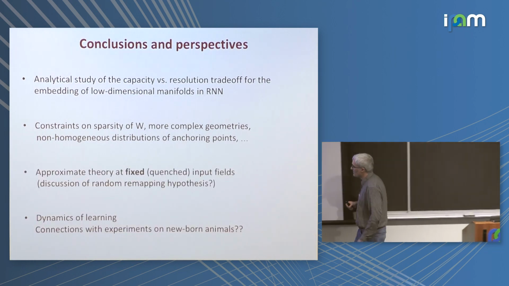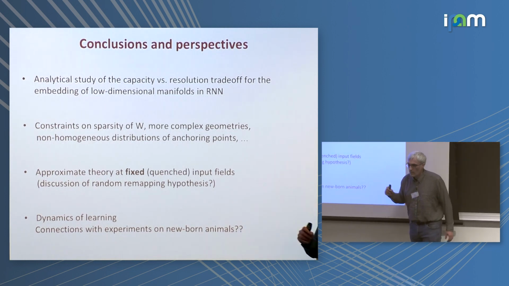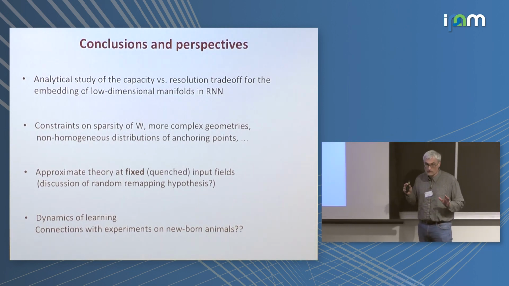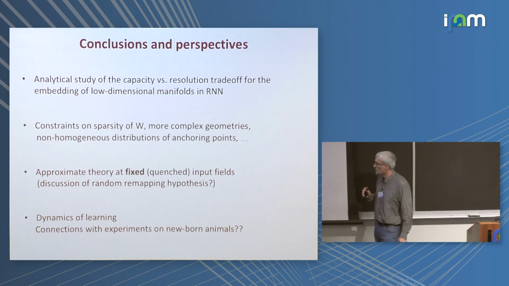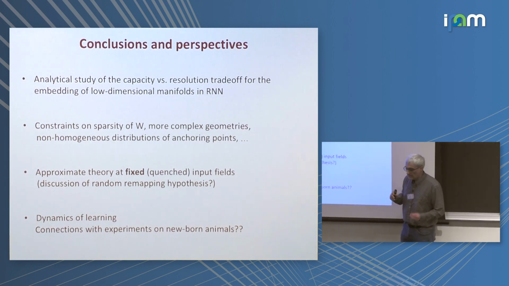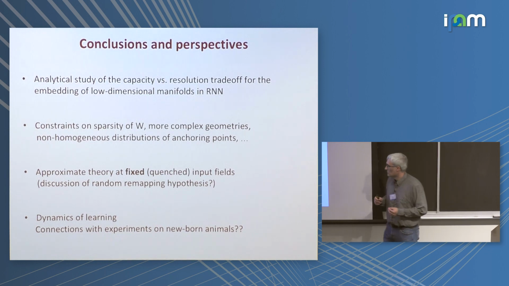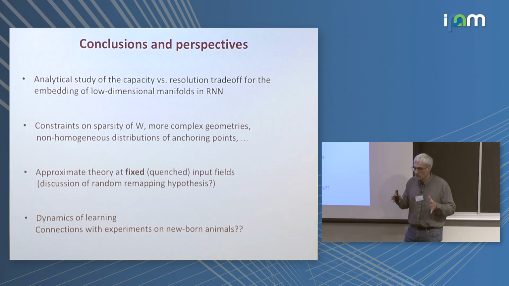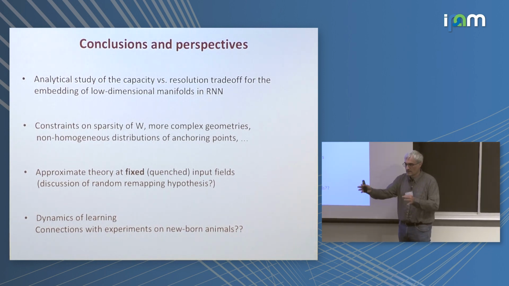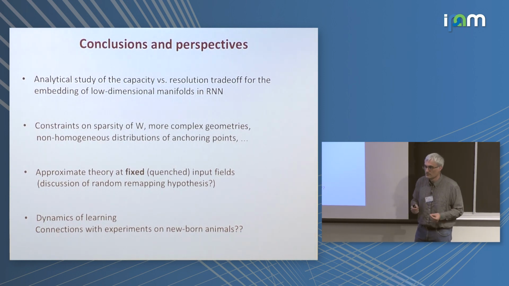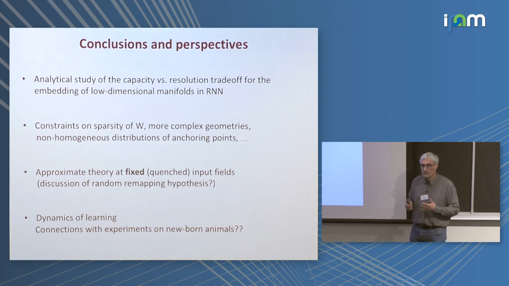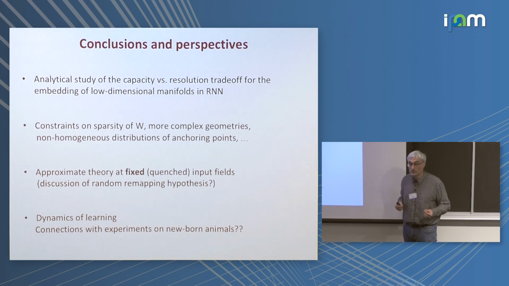So, two other things I would like to mention. In the second theory we have, which is not exact for finite p, but I think it's exact for infinite p, we actually do not average over the centers of the place fields, which I think is interesting. So we have a theory which is valid for a given set of place fields. That's interesting because in experiments people actually can measure that. And so maybe we could see there is some kind of optimization about the position of these place fields.